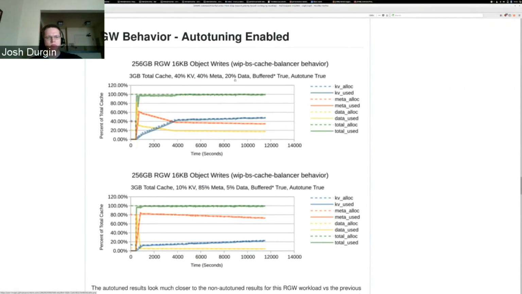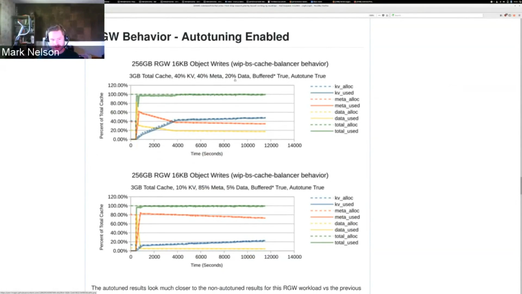All of these tests have been done with SSD just because I'm really paranoid about making sure that none of this has such high CPU overhead that it starts slowing things down beyond just doing the most simplistic or dumb thing. Right now the auto tuner is working at like 5-second resolution. Every 5 seconds it's going through and rebalancing the caches.